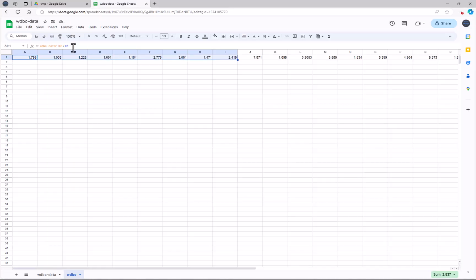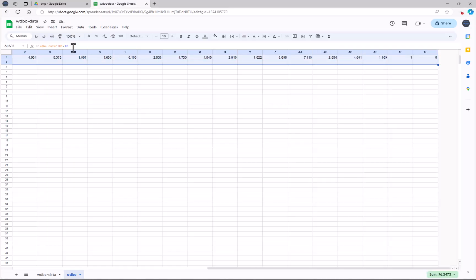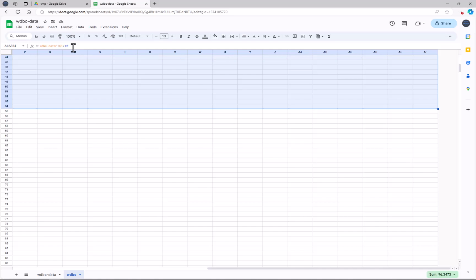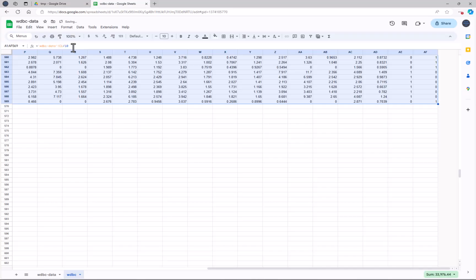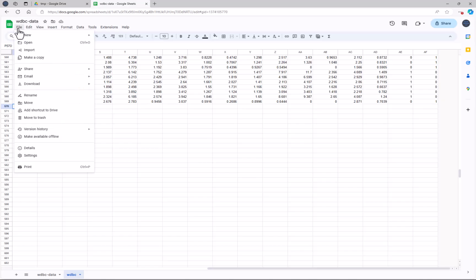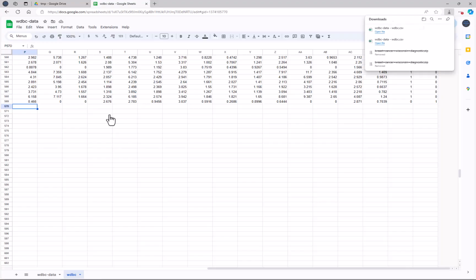So we have one processed row. We're going to select that, and then page down to 569 here and say Control D, or down. So we're going to copy the formulas, and we're done creating the file. Then what we need to do is go into File, and say Download to comma separated value.